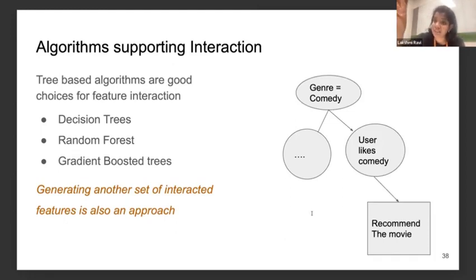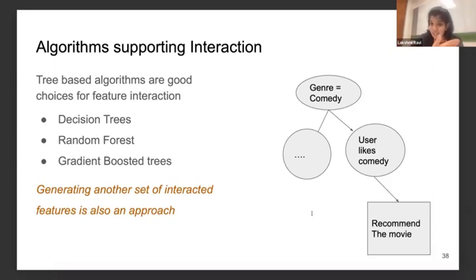But if you want this type of interaction to happen as you are learning in your ML algorithm, the choice of the models is always going to be a tree-based model. That is often the choice that should be given higher weight, given that it is doing the feature interactions for you for free rather than you doing some kind of post processing by making the features interact with each other. So the choices will be decision tree, random forest, or gradient boosted trees. Anything which is tree based is going to do these feature interactions for you at the time of modeling.